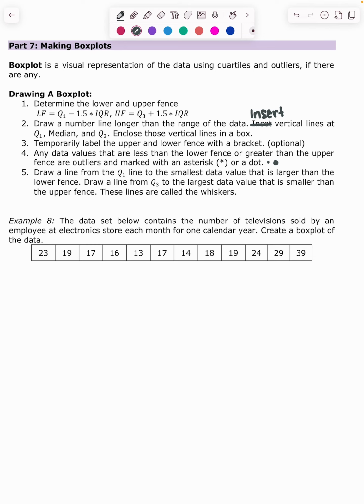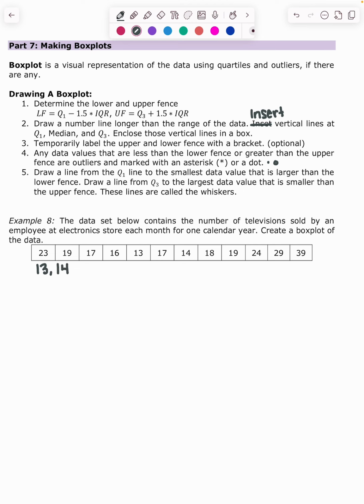So we have our data set, and because a box plot is a representation of the 5-number summary, the first thing we need to do is find the 5-number summary, which means we need to put this data in order. I am in fact going to use technology to help me with that, and we have a video on how you can use Excel to help you sort your data.